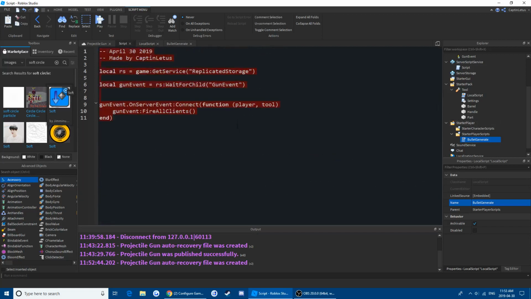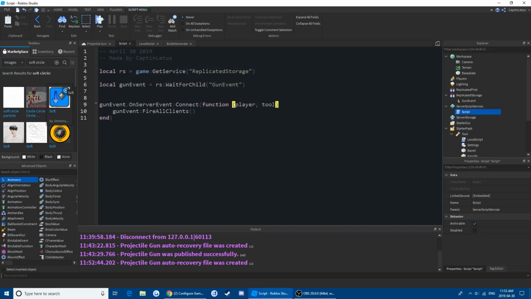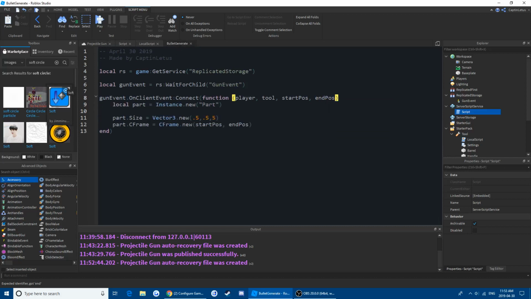Come up to our script here, start pause end pause, and then come back to our bullet generate script, and that should all work now. We're going to have to add a body velocity to make the bullet move forward.